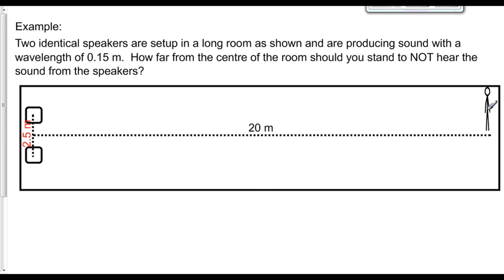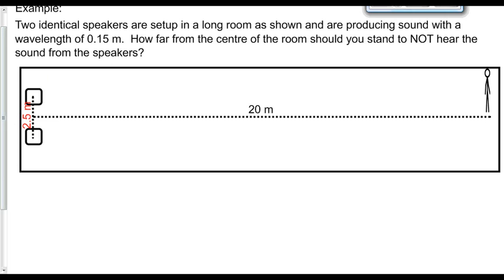Where do you need to be in order to have a quiet spot? We're going to make the approximation that we're far enough away and the wavelength is small enough so we can use this new expression that we just developed. And we want to figure out, where do we have to stand in order to not hear the sound from the speakers? So what I encourage you to do is pause the video and try this on your own. When you think you've got an answer, or you get really, really stuck, not just a little bit stuck, start it up again and then we'll see where we can go. So you pause it, you try it, and when you're done or stuck, come back.